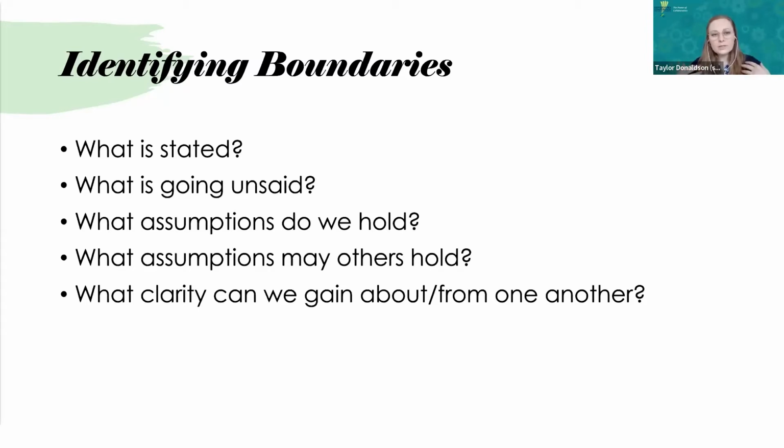What assumptions do we hold as either a volunteer or as an organization about what others know about our work, about these roles, about the boundaries already established? In my own line of work, that's often confronting what I think volunteers are coming in knowing about refugees and immigrants and specific challenges that our clients are facing. However, what assumptions might the other hold as a volunteer? What assumptions might the organization hold about you and your role within the organization, the skills that you come with, the experience that you have working in this landscape, as well as what assumptions might we assume volunteers hold about the work that we do as an organization. So keep those in mind.